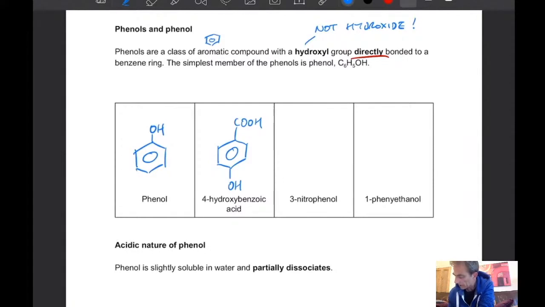Right, next one, 3-nitrophenol. So notice this is called phenol. So let's put the OH in. That's obviously carbon number 1. 3-nitro means that the nitro group is 3 carbons away. Let's go around this side for a change. So 1, 2, 3. So we're going to put it here. Just be careful with your connectivity. Remember, it's the N bonded to the carbon, so you would write it like that. I'm hoping you can see that okay. I'll just move it more into there so you can see that. Tidy that up a bit.